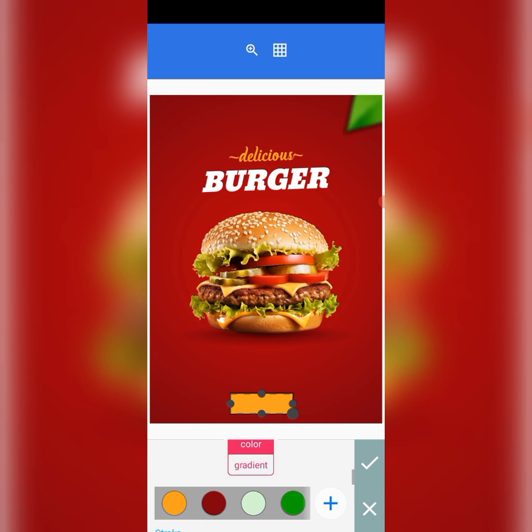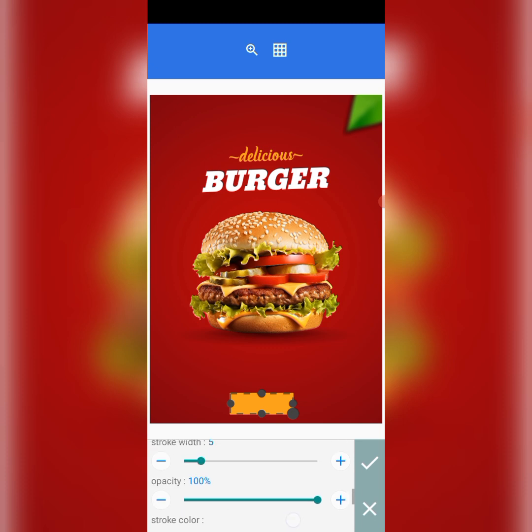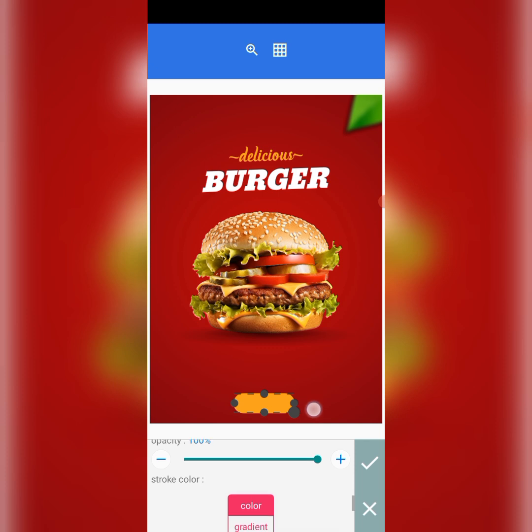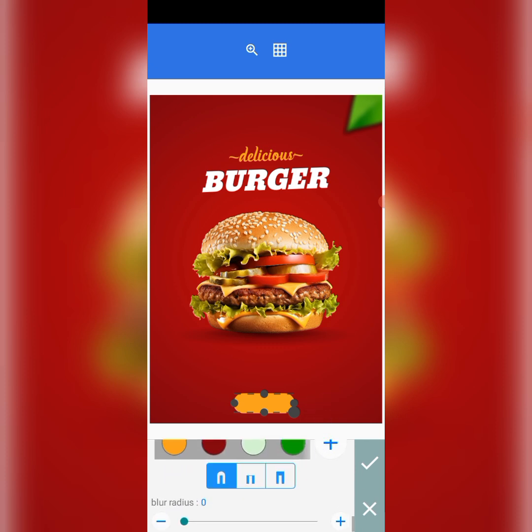We change the color of the stroke to the same color. Then we'll make our radius like 50%. Then our blur radius, let's make it 25. I think you are seeing what the blur radius is doing.